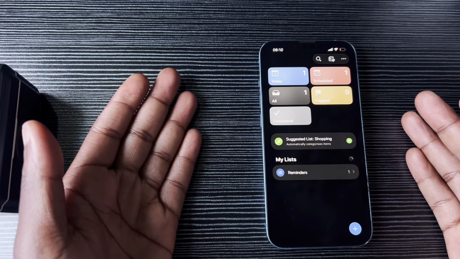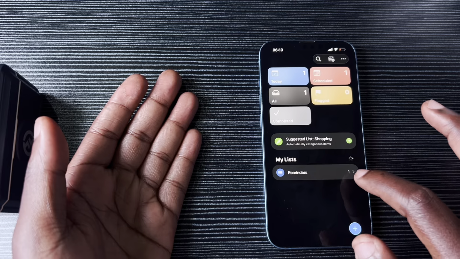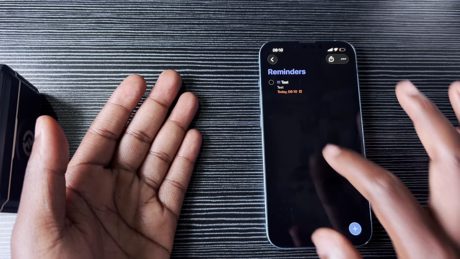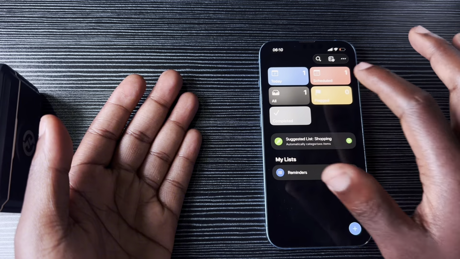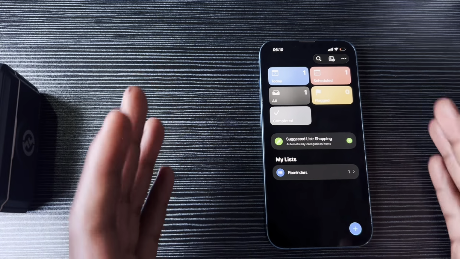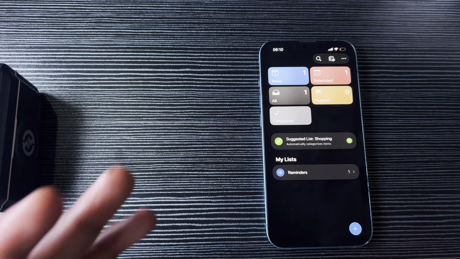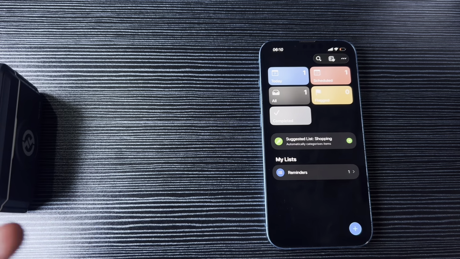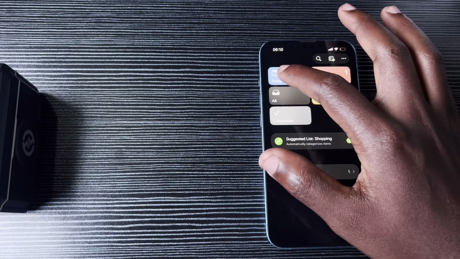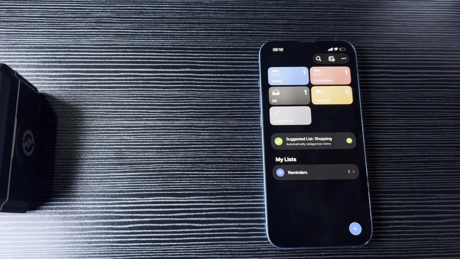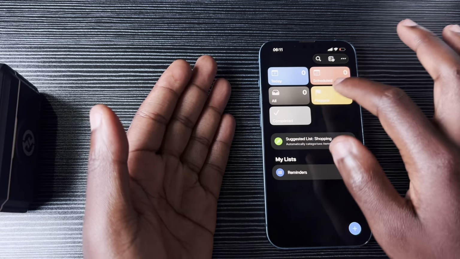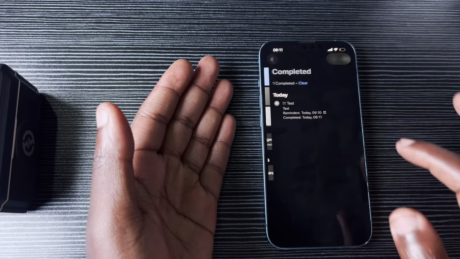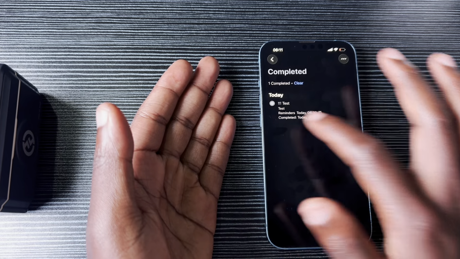Now I'll go back to the reminders app and you see my reminder is here in the list right here. So that's the one. And it's still showing scheduled because it's still within that minute. However, once it's completed, if you do not snooze the alarm, you won't see it here on these schedules like this. And I'll show you. So now it's 6:11 and you see it will automatically disappear from these. And if you open completed, you see it here.